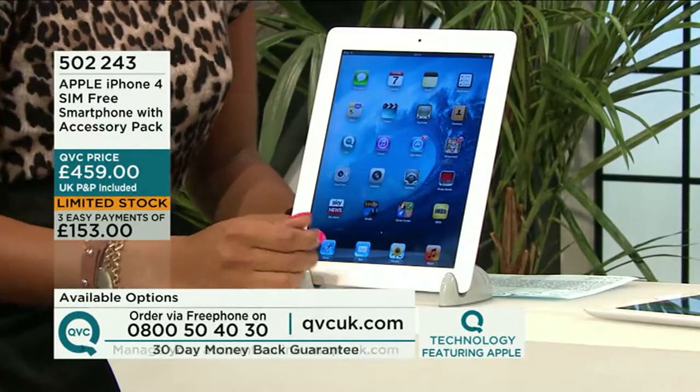My other half stayed with a certain brand of mobile for years, but when the contract came up for renewal I said go for the iPhone. She was worried about the touchscreen having never had one before — but now she can't put it down. She uses FaceTime, YouTube, Drawsome — that's a firm favourite. Be quick for the phone.